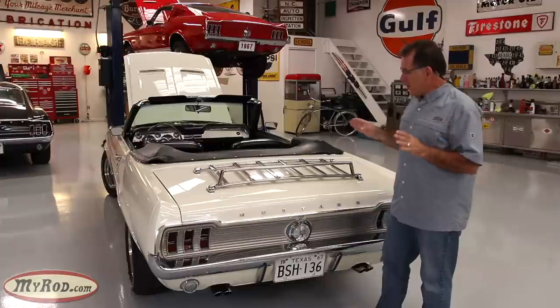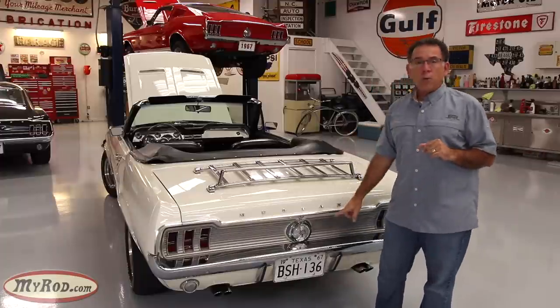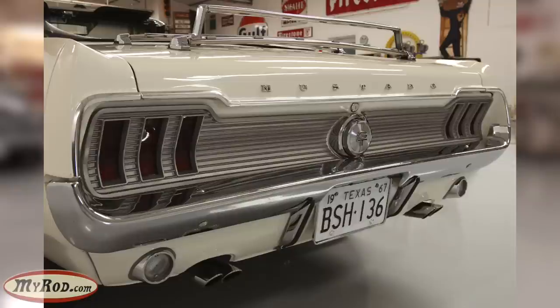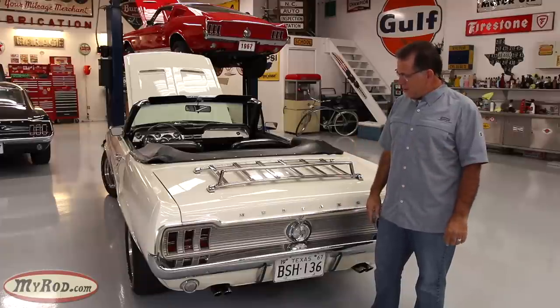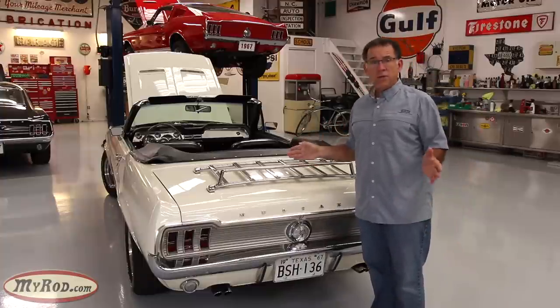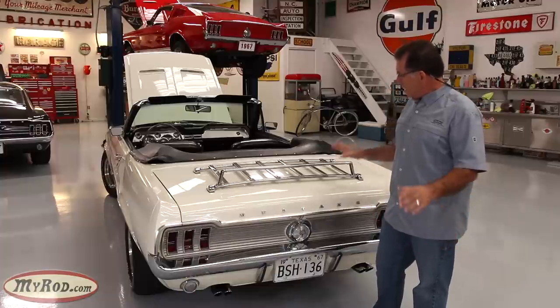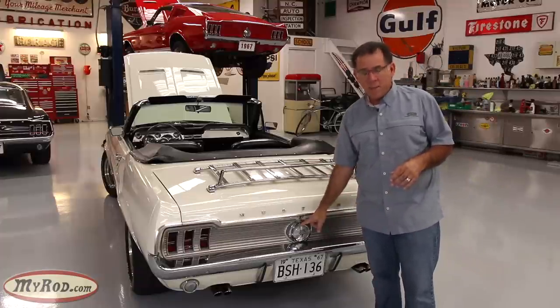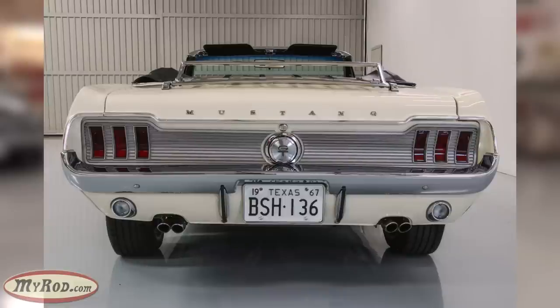Let's check the outside of the car and see what options are readily visible. Starting here in the rear, you immediately notice some unique characteristics. Let's start with the rear grille — this is a one-year-only option. 1967 is the only year you'd have a rear grille, and it comes either color-coded to the car in Wimbledon White or in the color you see right here. I love it, it adds a very unique look. And then there's the luggage rack, which was most likely dealer-installed when ordered. It really adds a lot to the car, looks super cool. Of course, you've got your GT call-out on the pop-open gas cap and the GT exhaust tips with the proper cut-outs. It's a GT.